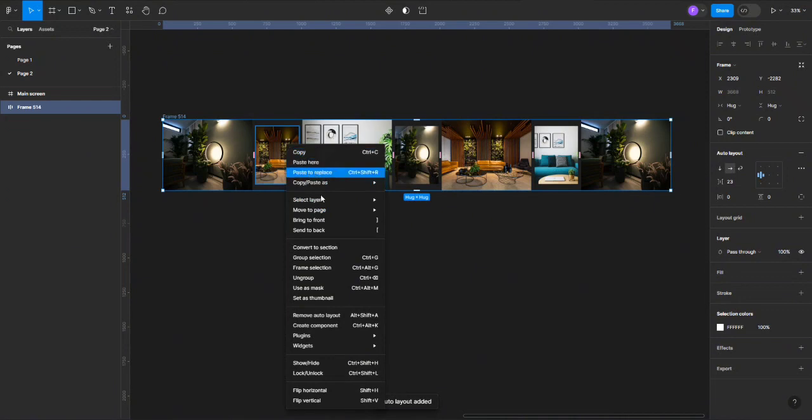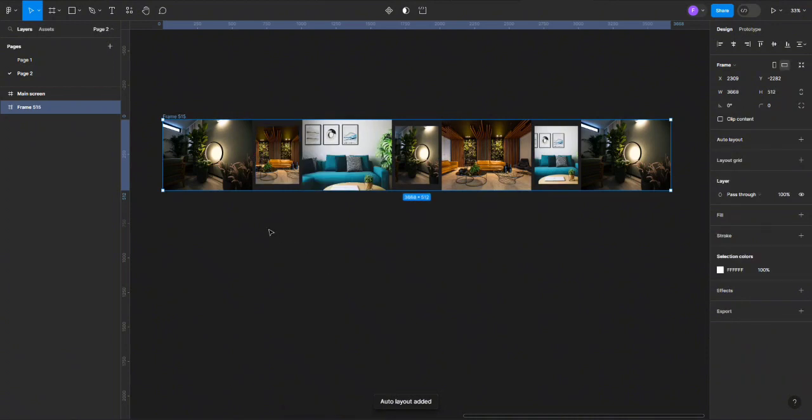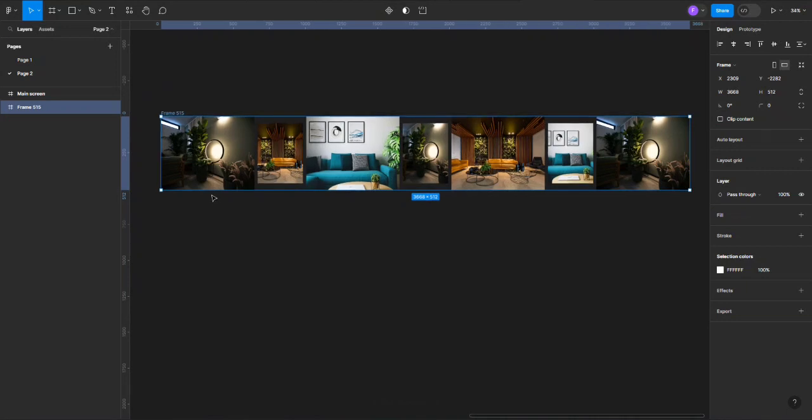Now right click on the frame and click on the frame selection option. So it means the first frame has all the images, right? Now the other frame has the frame that has all the images. I hope that is clear enough. Mind you, the sole purpose of the second frame is for smooth movement because we're going to be moving the images one after the other.